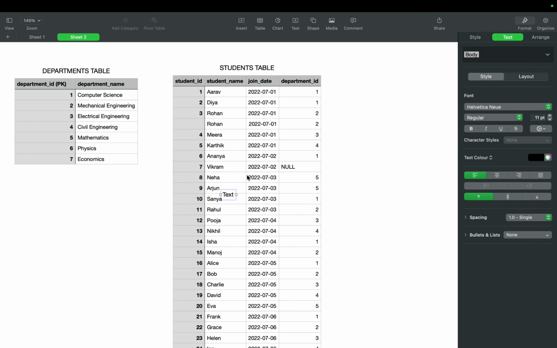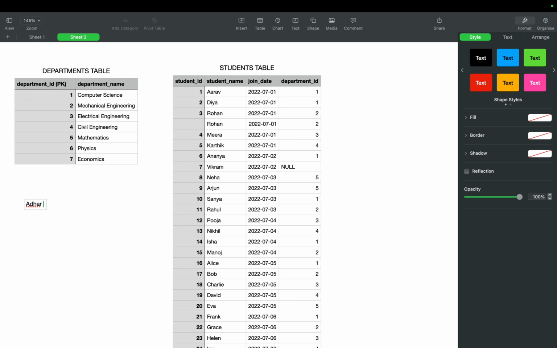Let us take another example. We have something called an Aadhaar card, correct? In India, we have something called an Aadhaar card. Why do you think you should have a number in an Aadhaar card? Why can't just a name be enough? It's because there can be multiple people who have the same name, who live in the same country, same state, same city, same street as well, right?